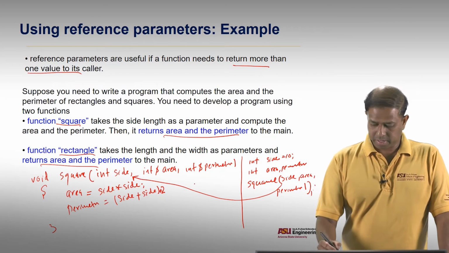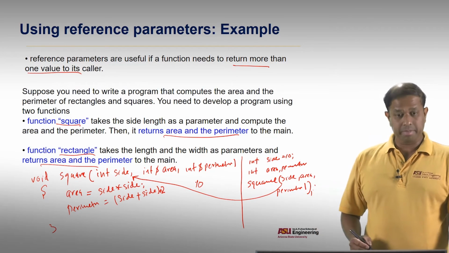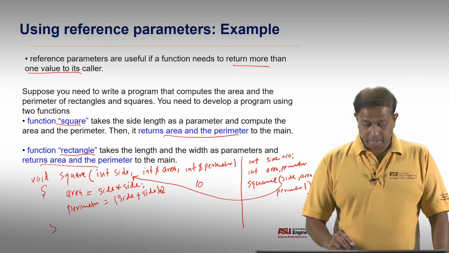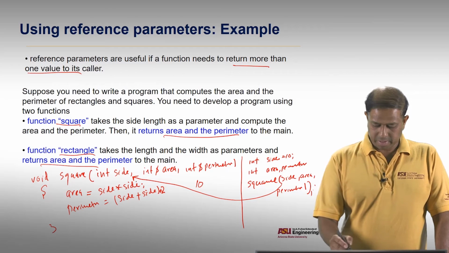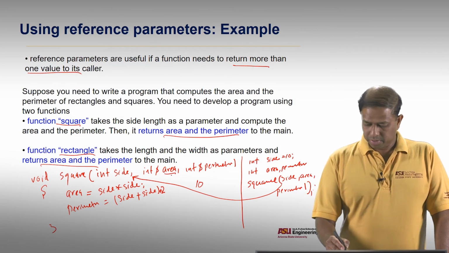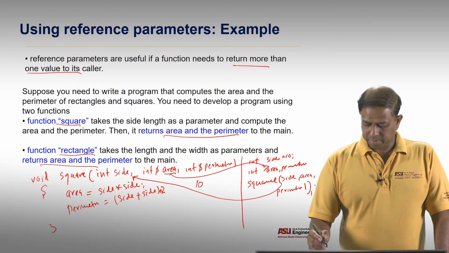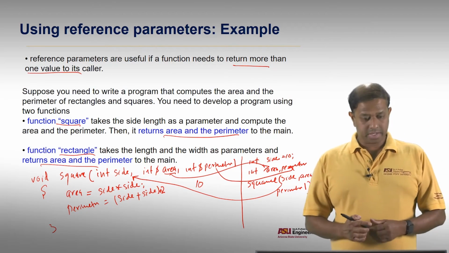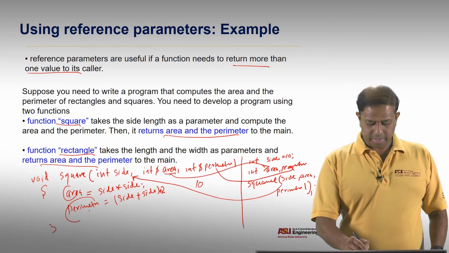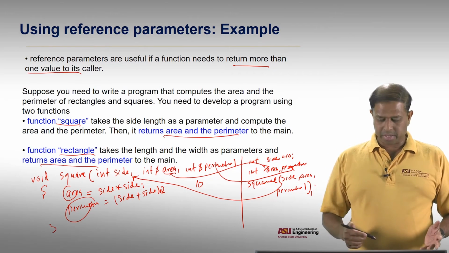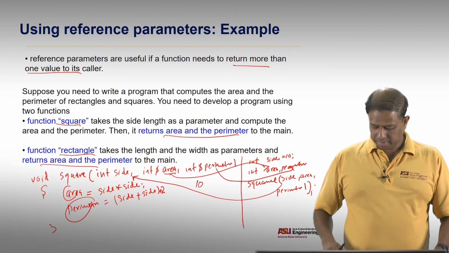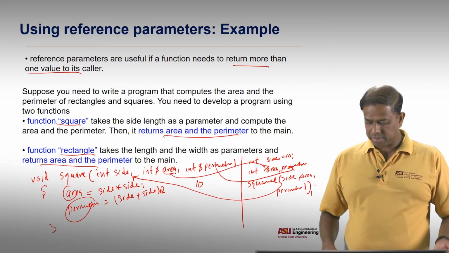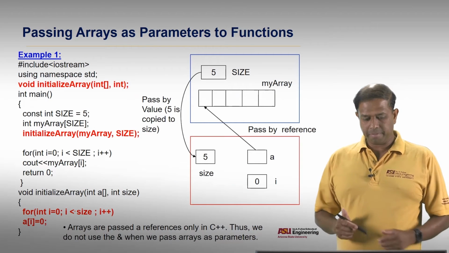So after executing the function, the first thing is that we'll be taking this value and passing it as a copy. So side will be 10, okay, and then for area and the perimeter, we are passing the memory locations. So this one will be pointing at this variable, and this one will be pointing at this variable. Therefore whatever changes we do to the area and the perimeter inside the square method will happen in the main, right?